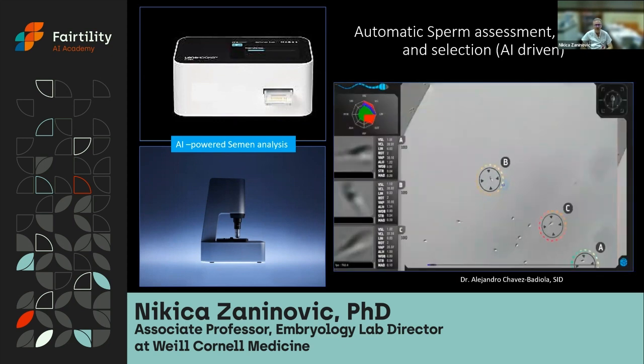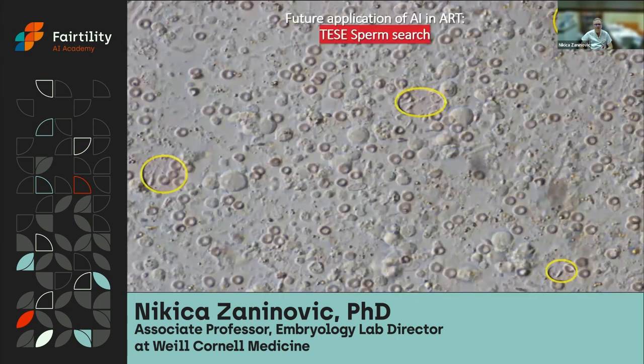Of course, we are looking for some clinical studies to see what is the efficiency of these particular methods. What I'm mostly more interested in is to create AI algorithms that can help us identify these precious sperm cells during microsurgical extractions or TESE samples. When we have hours and hours of sperm searching, and if we can have a method that can identify at least the regions where the sperm cells might be, this will be a tremendous help and a tremendous way of increasing the workflow.